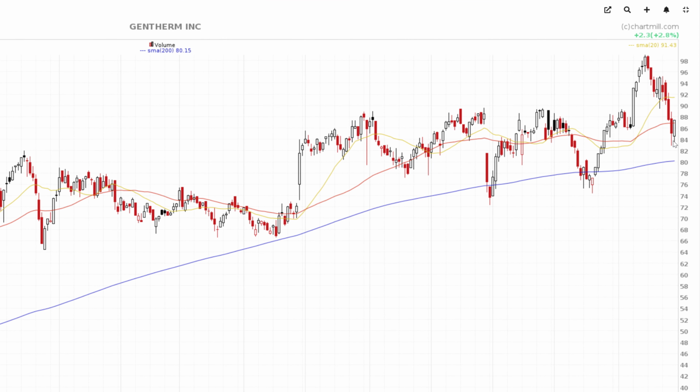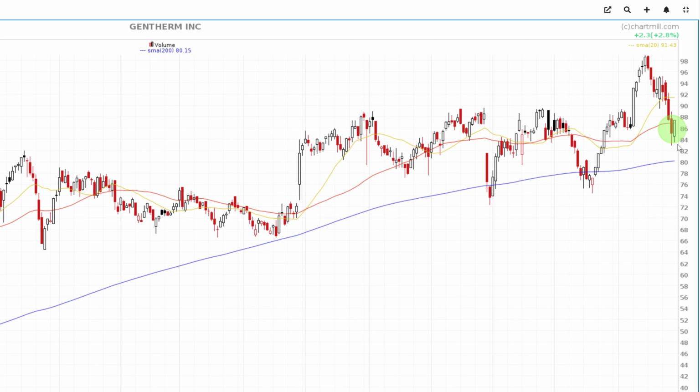Such patterns form the basis of low risk entries where you can maintain a stop loss just below the low of those last 2 candles. Now to be clear, in this case I would wait until the price can rise above the existing resistance before considering a possible long position.